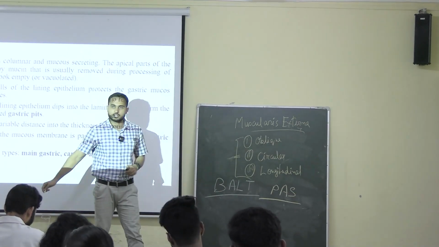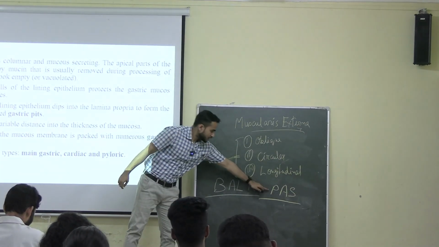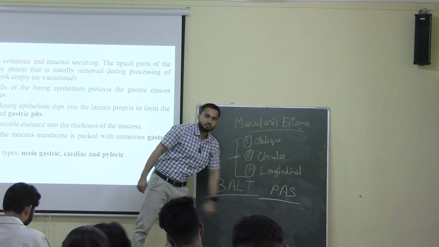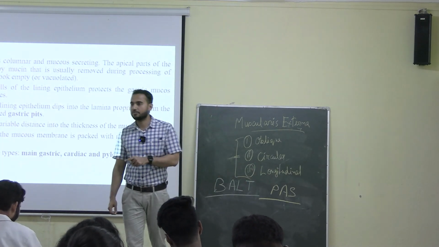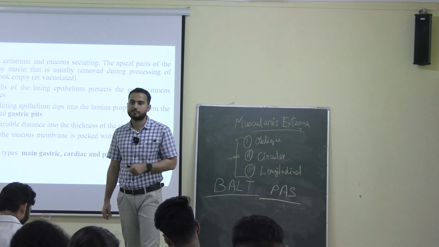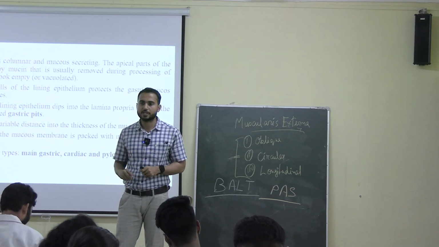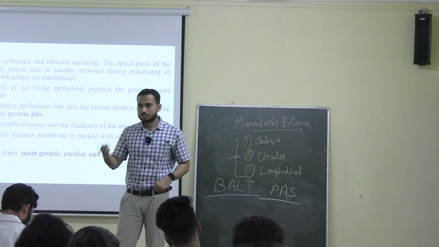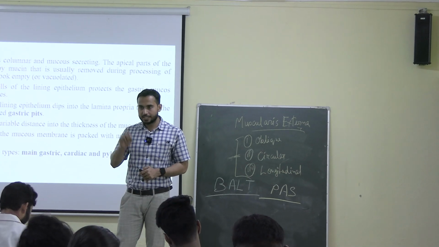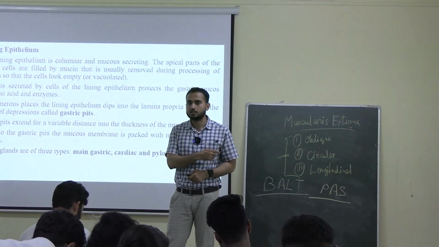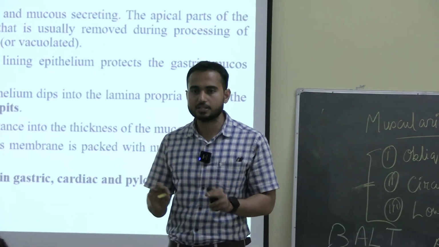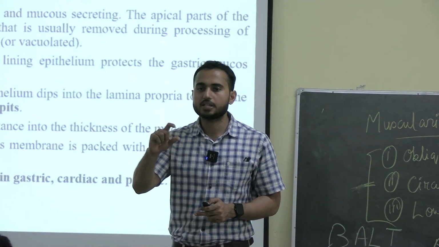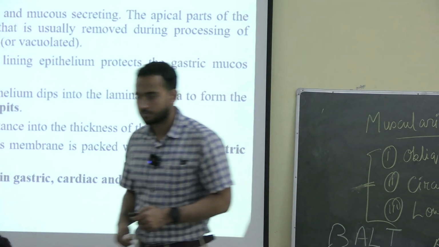This is a staining method. Periodic acid Schiff method. Okay, so this is a special type of staining method. When you stain the slide with this particular method, then the mucin can be seen, or else in an H&E slide mucin is not visible, you can't see it, it will be vacuolated or empty.